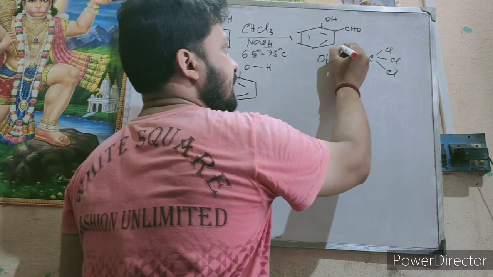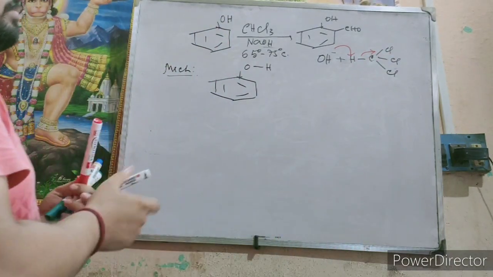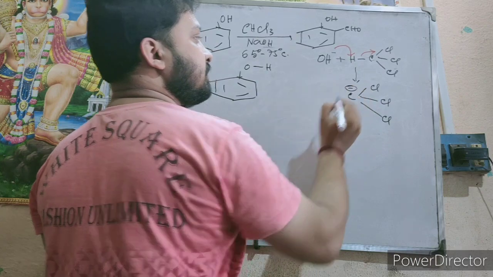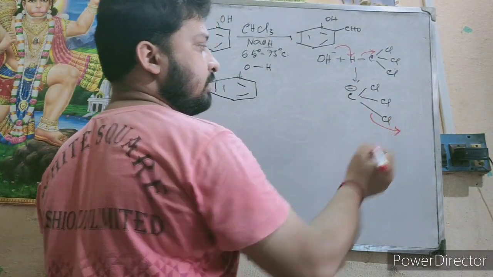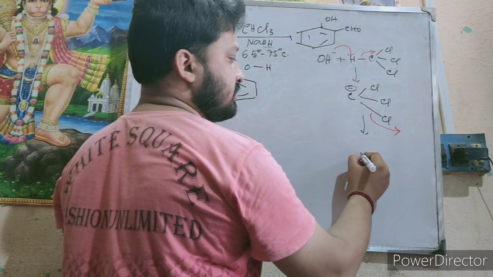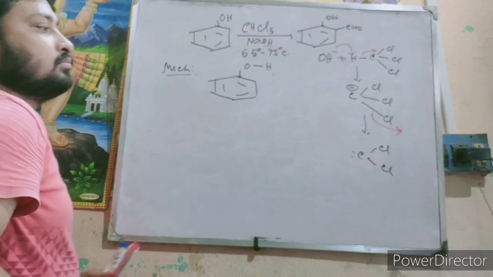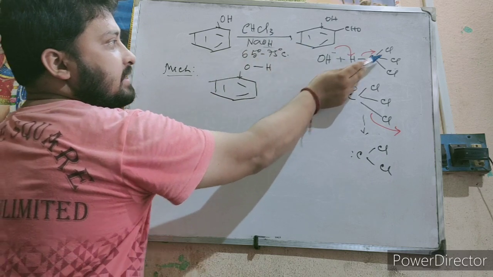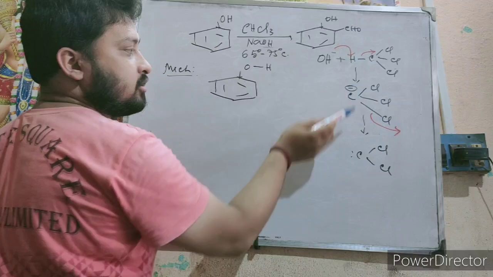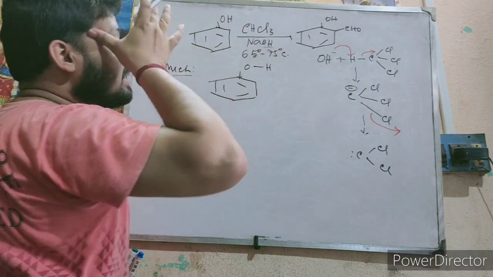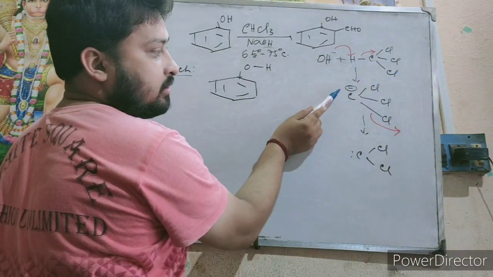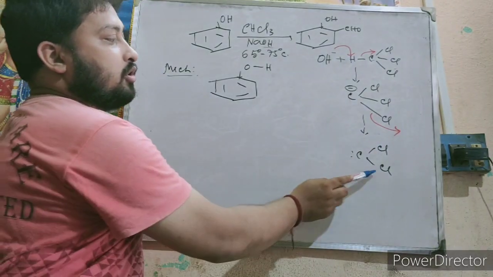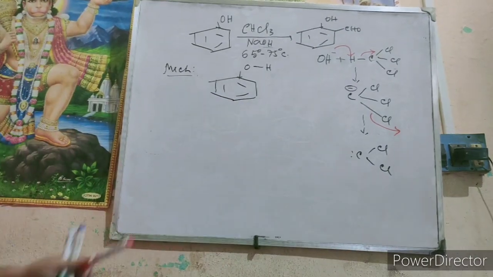So finally, OH minus attacks this hydrogen and carbon snatches its electron. So you get CCl3 with Cl giving the negative form. Now you remove one chlorine from here. As you know, chlorine is a good leaving group, so CCl2 is located here. So carbon forms a negative charge, and for the process of neutralizing, chlorine is removed from here. So you get this product.